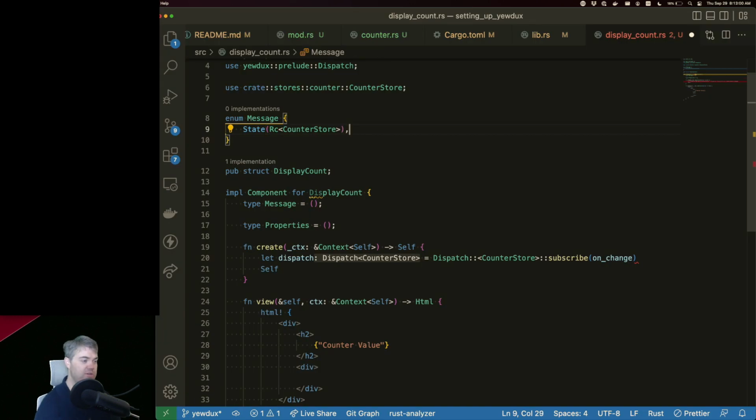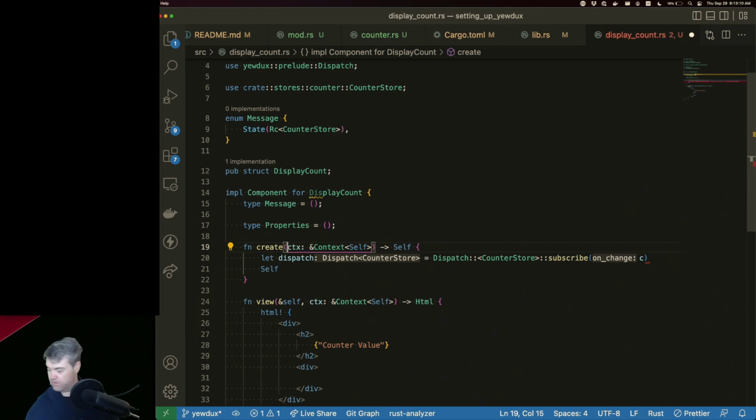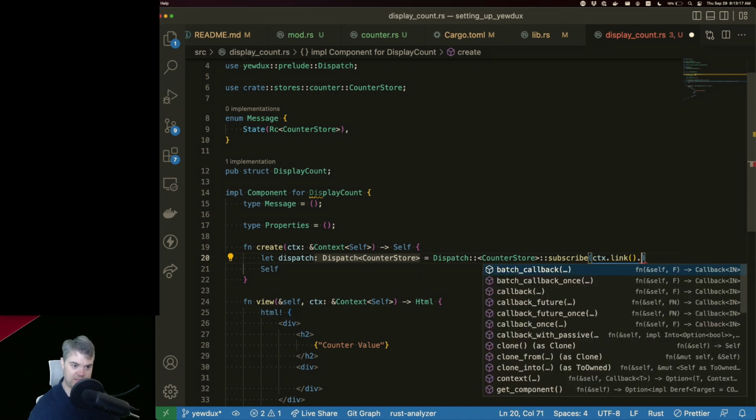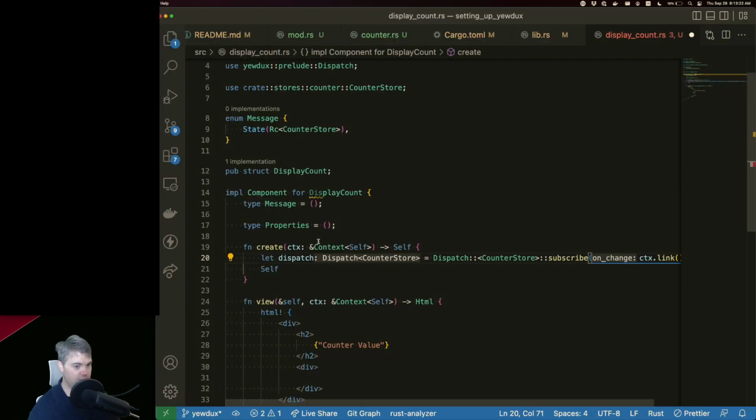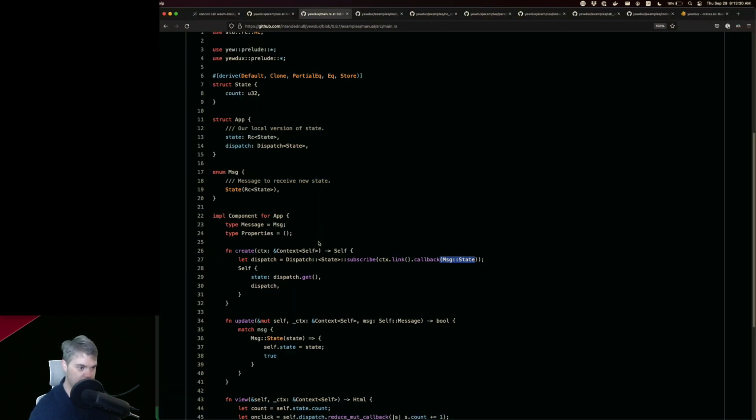Oh, that's pretty much this. When we send a message, that's what it is. So on subscribe, this is context, link, callback, then message state.